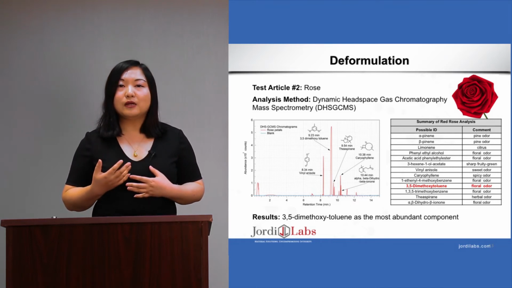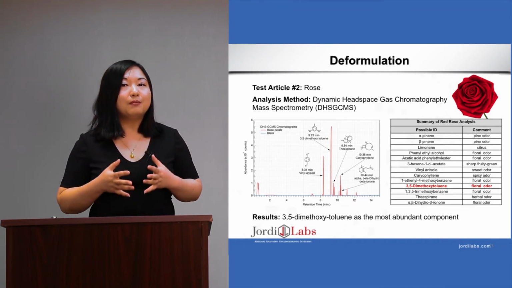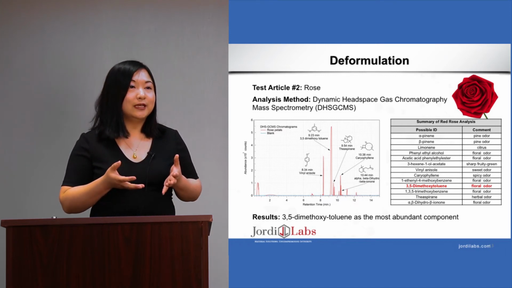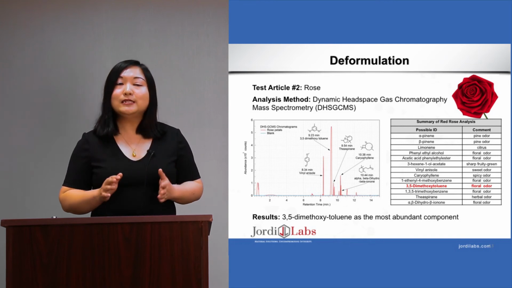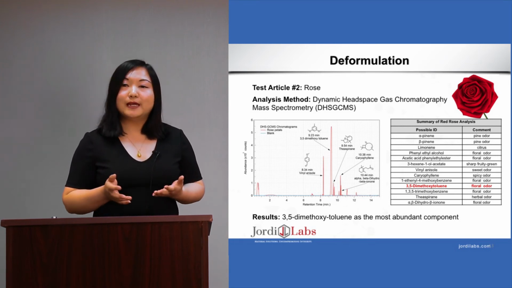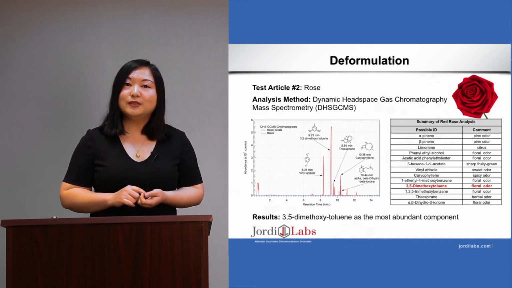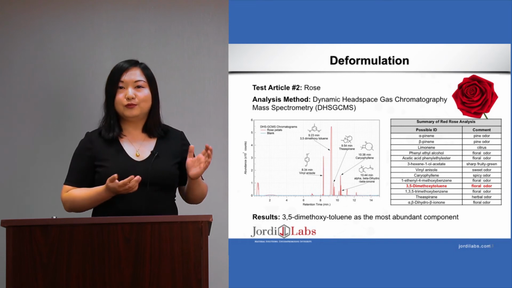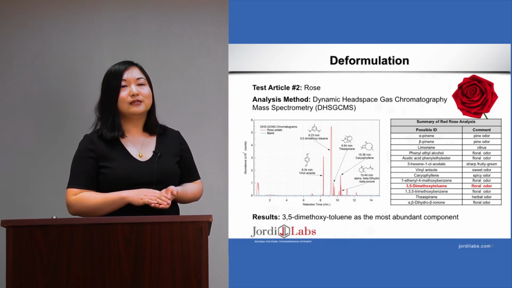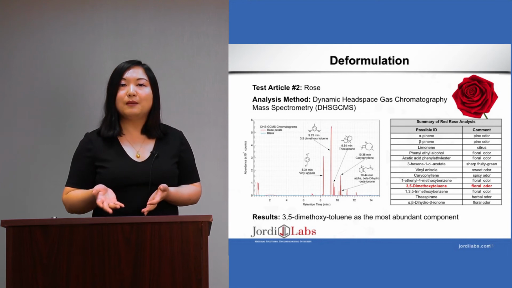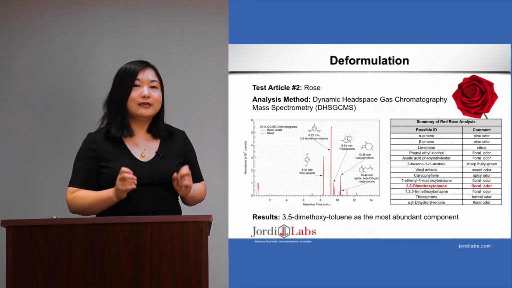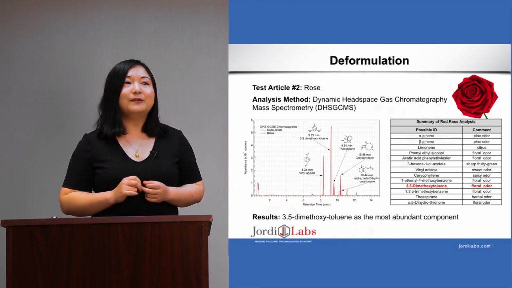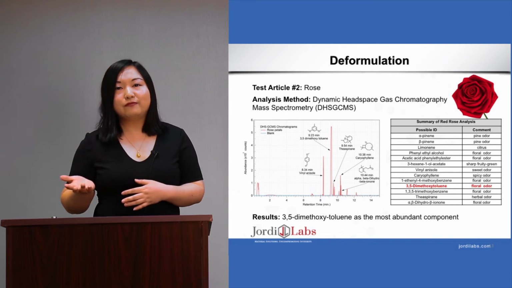Another thing we observed is that the most abundant component in the rose petal is 3,5-dimethoxytoluene, which is widely applied in the cosmetic industry. Another thing I want to mention is that this compound is unique to this species of rose, which is a Chinese rose, and it's absent in other types of rose like European rose. And this compound gives the Chinese rose the very special tea flavor, which you do not have for other rose types.